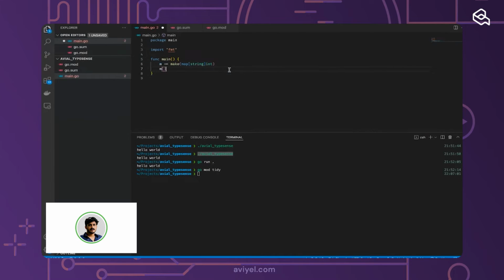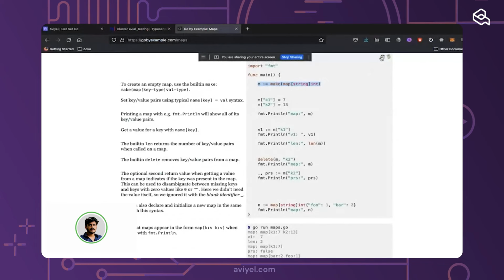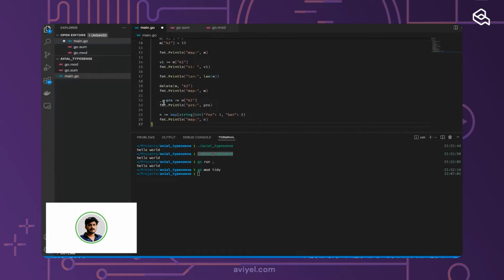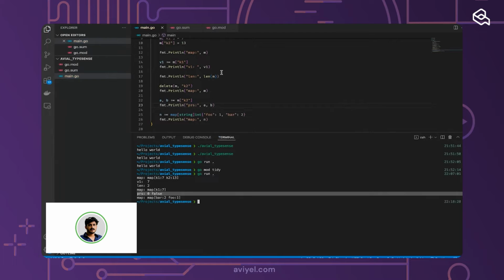Okay, let's say I'll just copy this. In this case it was A comma B. So now K2 will be assigned to A. We'll just say A comma B here.